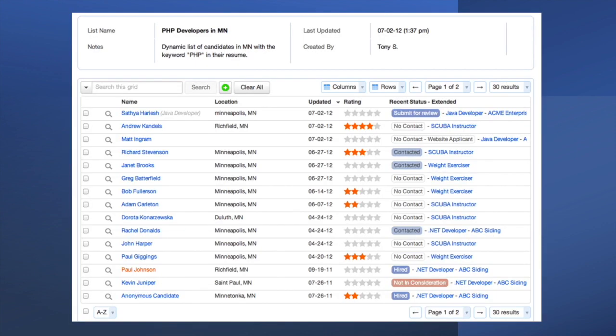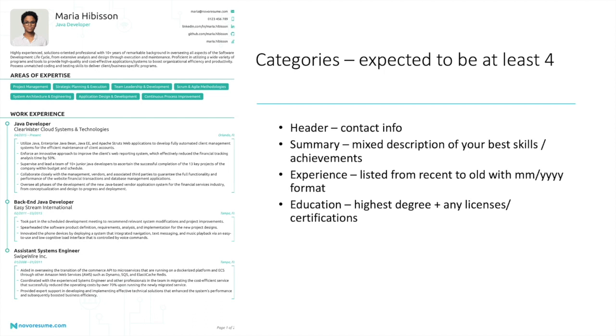Here is one more example of a different ATS software. Instead of a score, this app offers a rating, but the logic is the same. We want to get as close as possible to the job description to beat other candidates. Soon we are going to look online at how we can scan our resume for ATS compliance. But before that, let's look at the 4 most common sections your resume should contain.